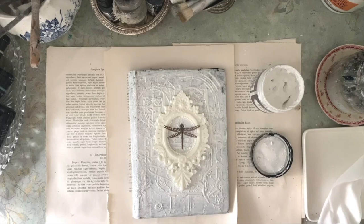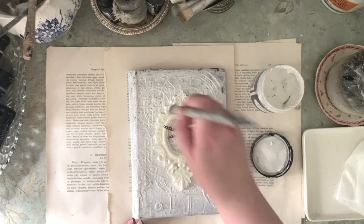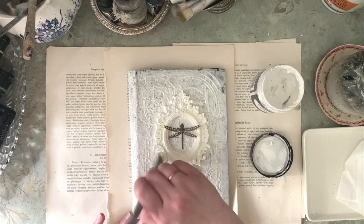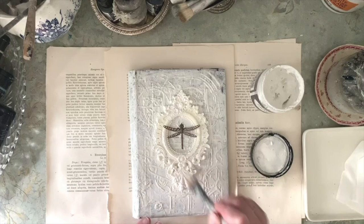Where is my? I have lost my middle-sized press somewhere today. Again, if you know me, you know this is my style of crafting and making the videos.